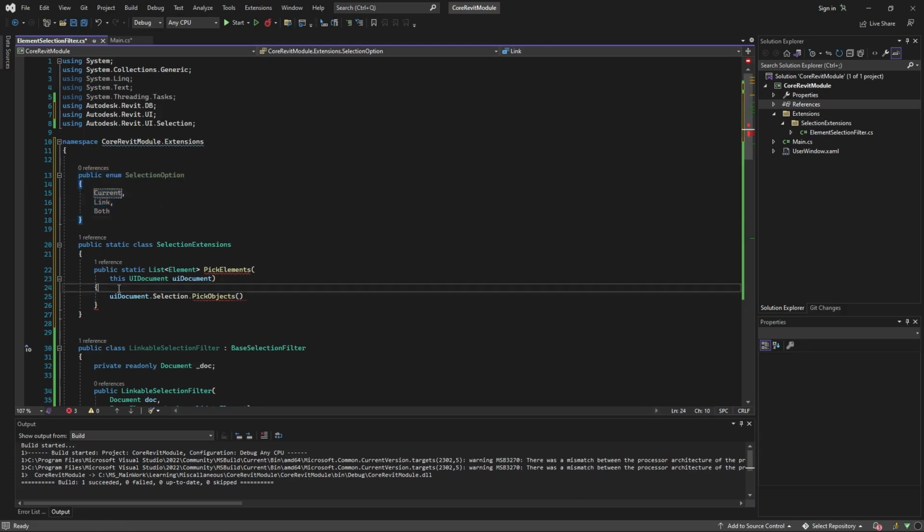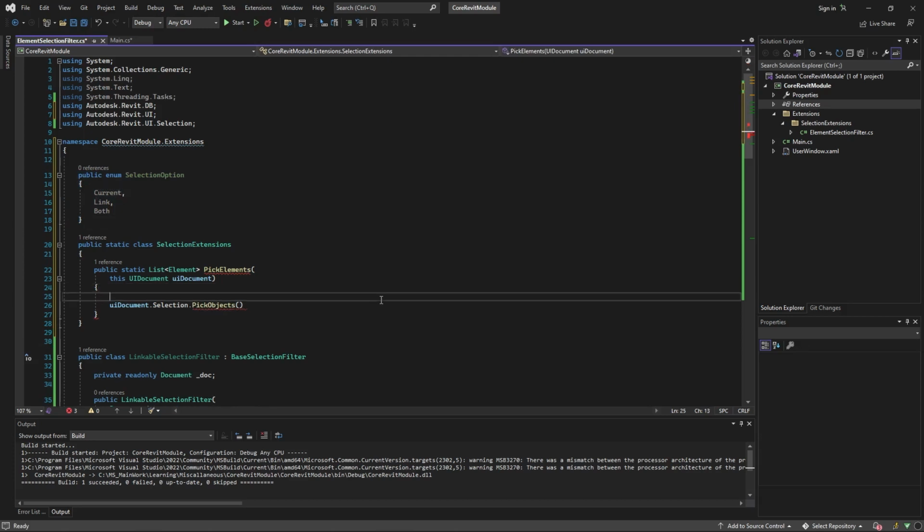But here what we would need to do is go with either if or switch statements. To be honest, I don't like switch statements, not because they're weak or they cannot do something or they're not doing it properly. I just don't like them for the syntax and the readability. It's not readable at all for me. And I want people who are using my code to be able to understand what is written here. And for me, that is goal number one.